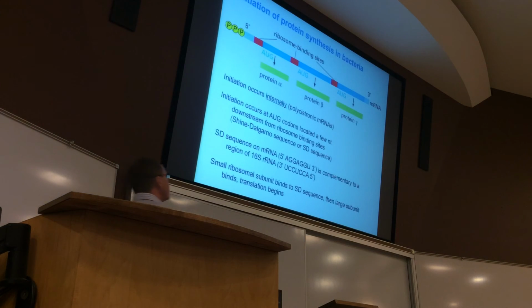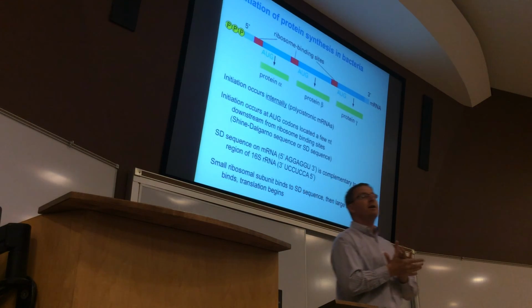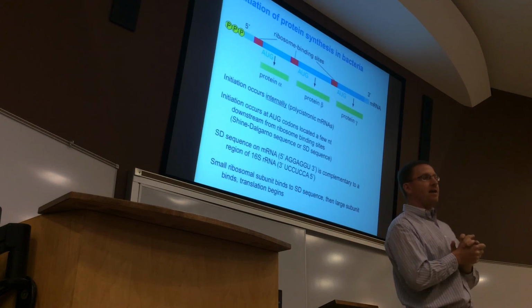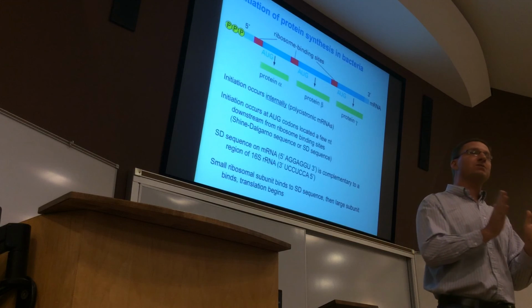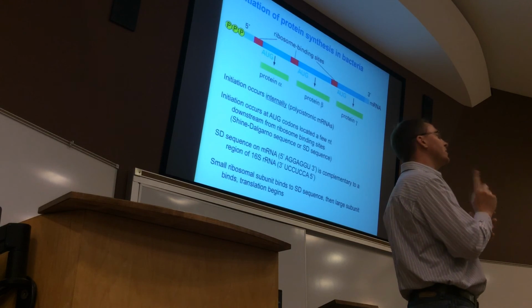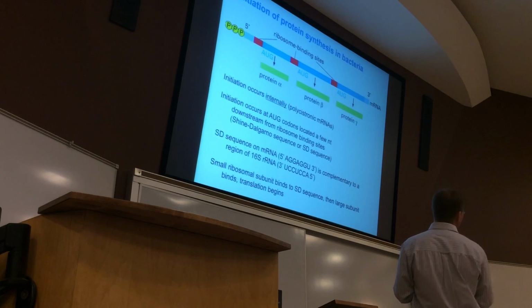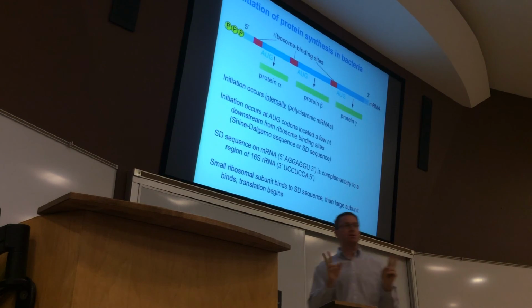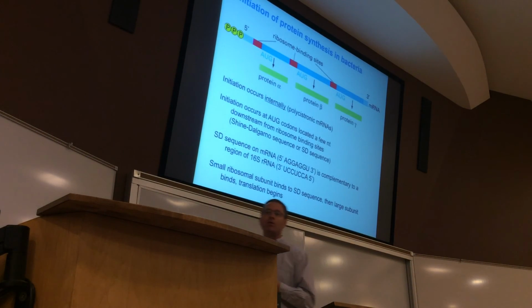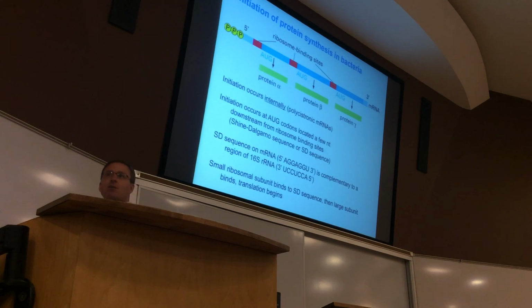The other major difference that we're going to focus on for this class between eukaryotes and bacteria is that a eukaryotic RNA, however it ends up being spliced, is typically only going to encode one polypeptide, whereas many bacterial RNAs are deemed polycistronic. I'm sure Eric Ross went over this with you, where multiple open reading frames can be present on a single RNA.